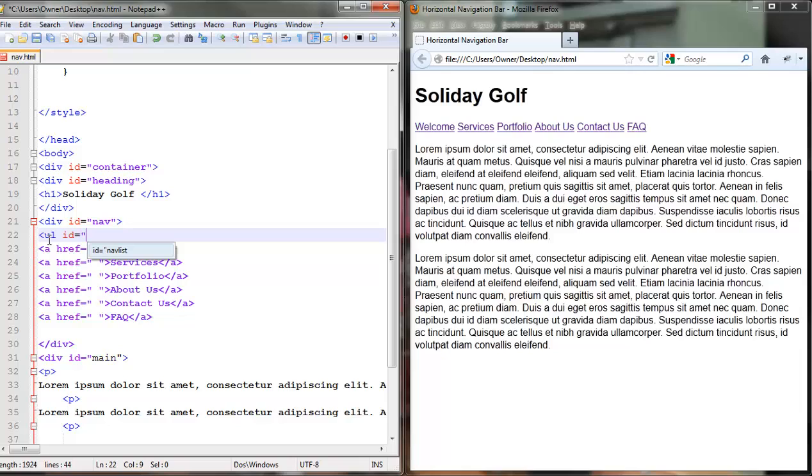Because if you have other lists on your page, then it's going to be a conflict, because it'll take all the styles and apply them to every list on the page, and we only want to apply it to this section. So that's where the ID comes into play. So I'm going to put in nav list and give it a name, again using an ID. Now if I have an opening tag here, I'm going to put a closing tag down here right after all my anchor tags.